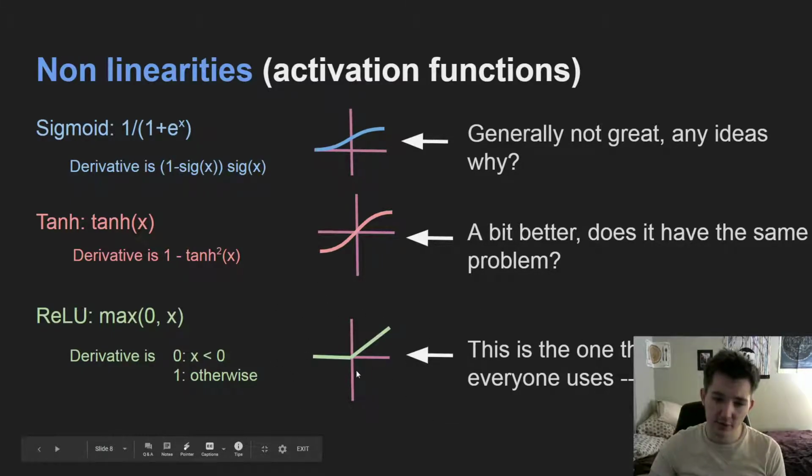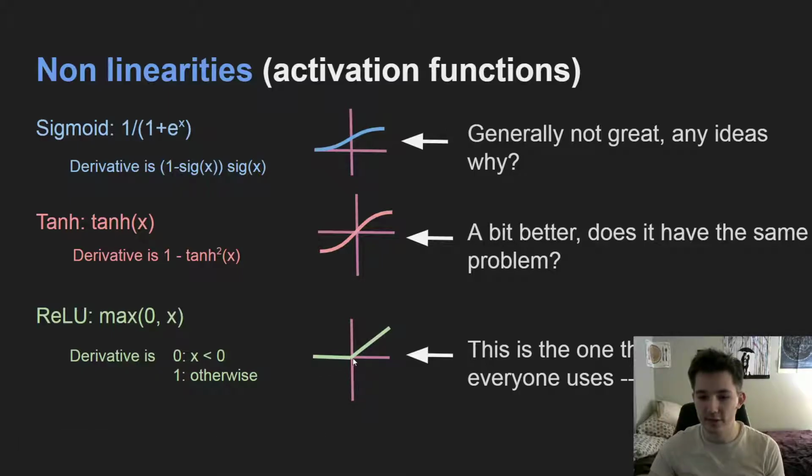There are variations of it, like leaky ReLU, which has a slight negative slope instead of just a 0. But in practice, it is not much better. So in reality, most people just use ReLU. And this is one you really should remember if you're interested in machine learning at all. I would highly recommend you know what ReLU is.